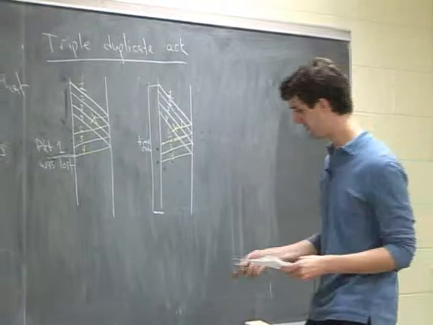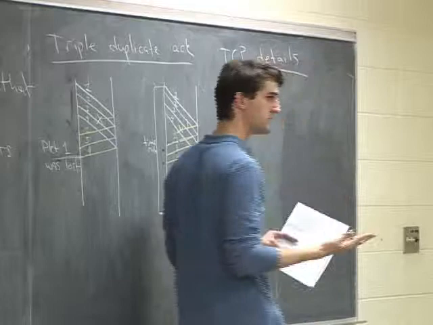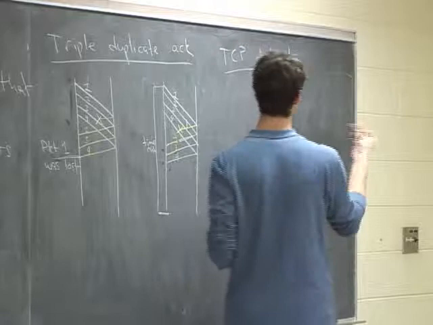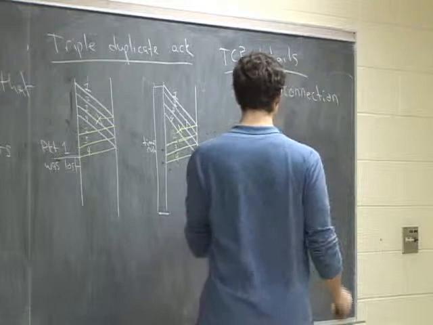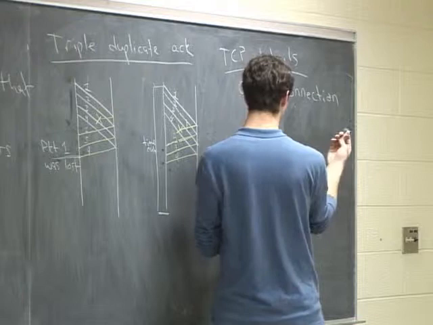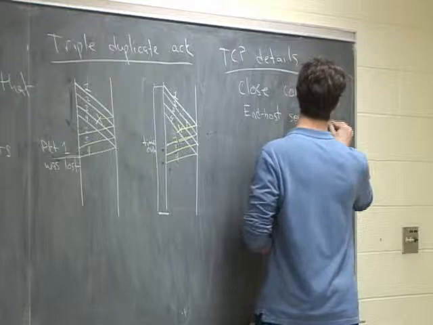So just the other details of TCP that we need to worry about is, well, there's a couple things. If you remember from last time, you open a connection with this 3-way handshake in order to initialize the connection. Well, to close the connection, you do something similar. To close it, whatever end host wants to close it says, I want to close it. So the end host who wants to close it sends a fin message.